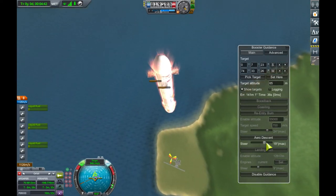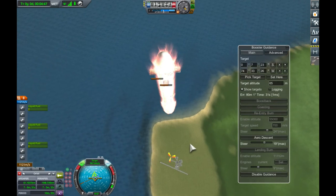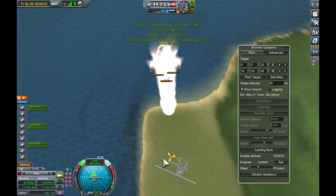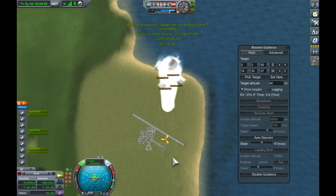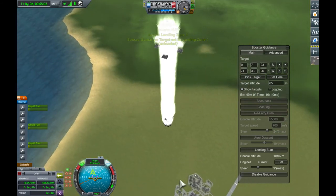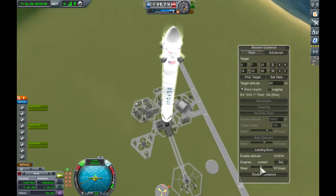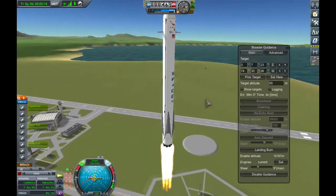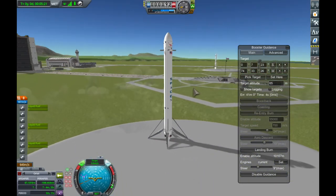We're going to switch between the boosters a little bit to see what's going on. The camera angle is kind of opposite, so sometimes it looks like the target doesn't change — but look carefully, you can see it is changing. The one thing we have to do is deploy the landing gear, and we're just checking whether it looks like it's going to land in the right place to see if I need to tweak the gains. I opened the landing burn gate to make it steer a little bit there. That's down — and the landing gear is already down on the other booster. They're both down.